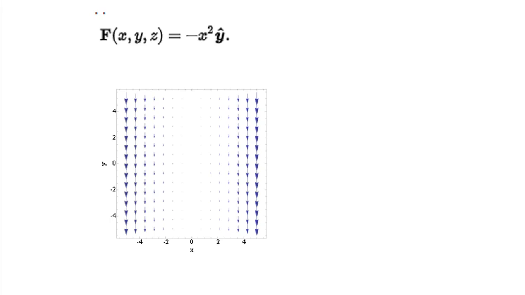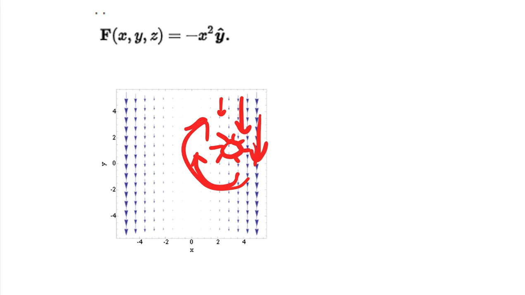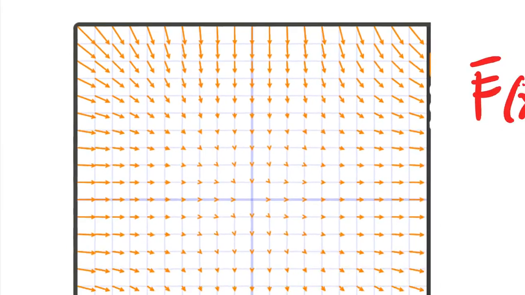The curl here, like if there's a little paddle wheel here, right? There's a little paddle wheel. It looks like it's going to be turning in this direction because these vectors here are bigger than these vectors here. So it's going to be turning slightly in that direction. If you put the paddle wheel here instead, it looks like it's going to be turning in the counterclockwise direction. All right. So we'll look at the curl for this vector field in just a minute.